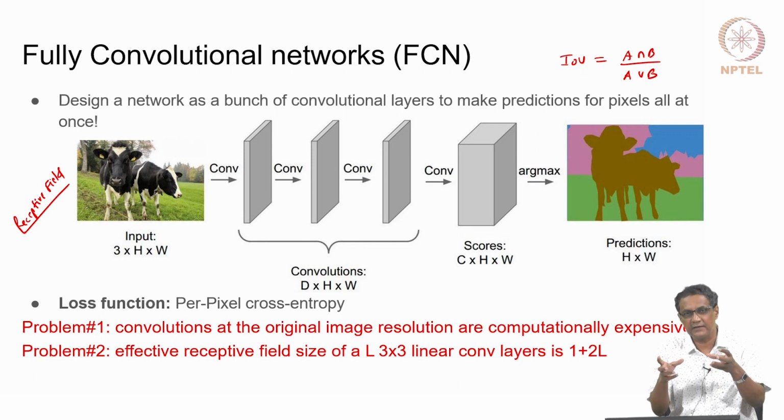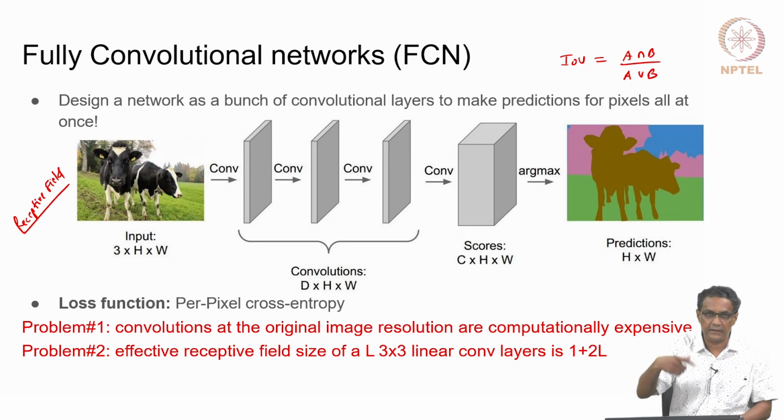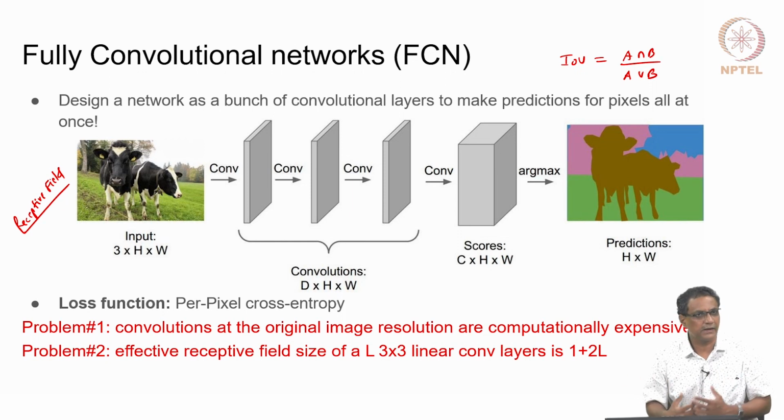So what it is saying is, ideally IoU should be 1, in the sense that A intersection B should be equal to A union B. If not, it will start to reduce. If you are doing very badly, then IoU is going to be close to 0, and mean IoU means we do this over all the classes. That's a way to compute the accuracy, because you can't do mean square error here. That doesn't make sense.